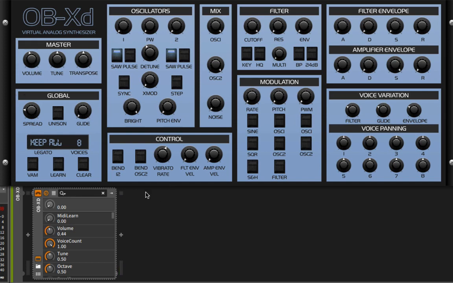And what's so interesting here is that when we go to the spread control and we start to turn this up, what this gives us the ability to do is now to spread these voices out independently. So if I start going, we'll just go from left to right and start to bring this back, and you're going to hear what happens. It's very interesting. As I go through and start to play each of these voices, if we're just going one at a time, think back to what we saw with the synth 1, right?